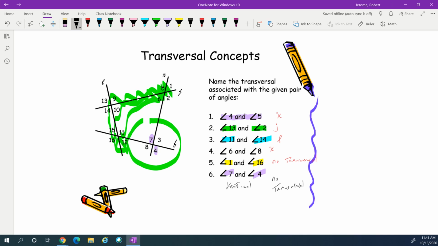Okay. So again, some vocabulary like parallel lines, skew lines, and a transversal line. The transversal's purpose is to connect two different intersections. So as the picture gets more complex, we want to know which angles are being connected. What transversal is responsible for connecting them? Because as we move forward, there are certain properties that we're going to apply that are going to allow us to solve some problems that relate these different angles.